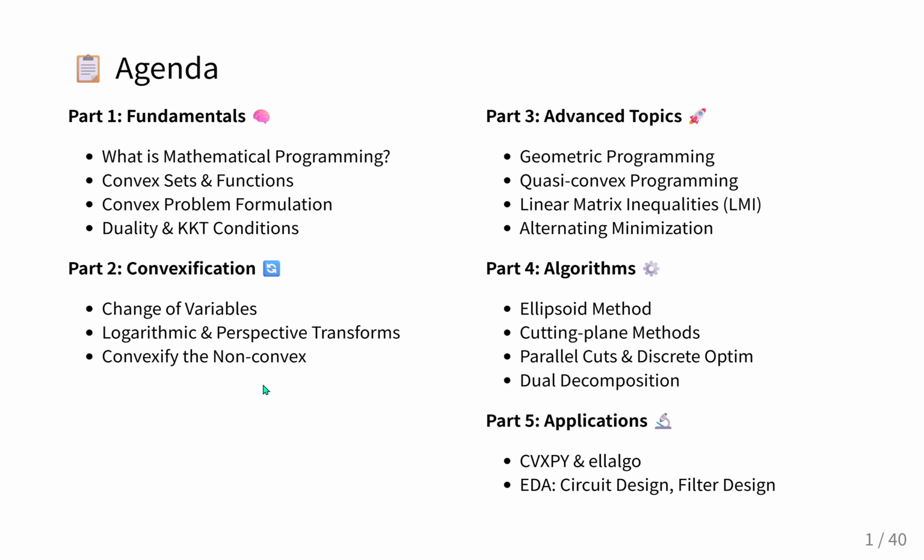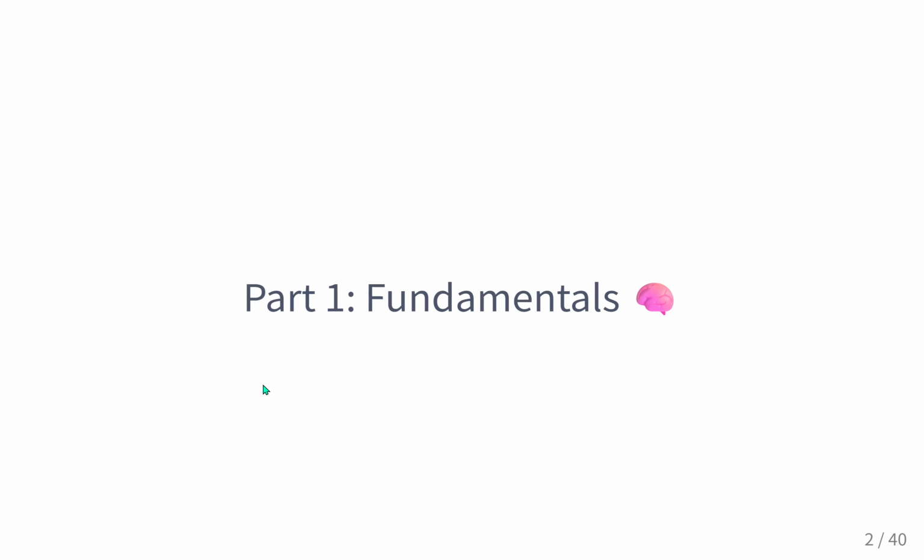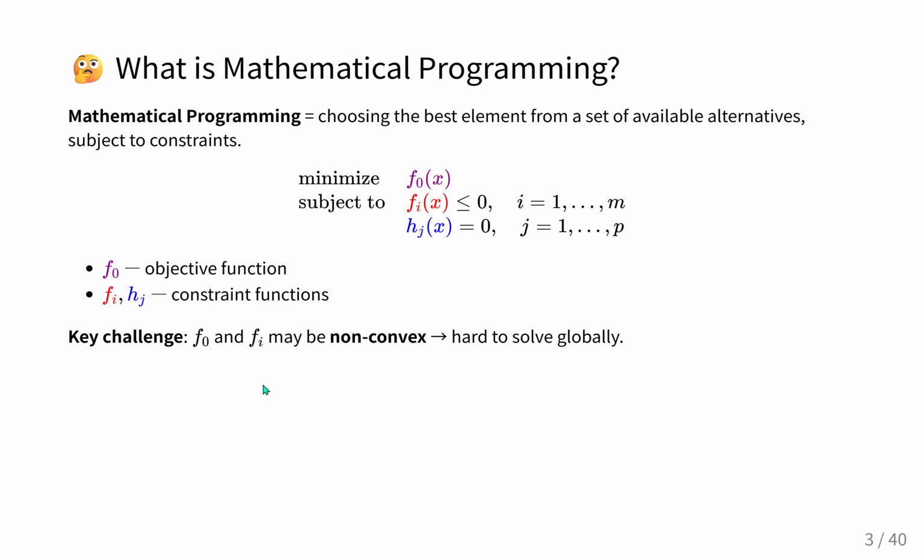Because mathematical programming isn't just writing Python code, it's the science of optimizing an objective like minimizing cost or maximizing power while navigating very strict constraints. Exactly. You have an objective function and you have your hard limits, like your inequality constraints. But setting up those equations is actually kind of the easy part. Yeah, the real nightmare begins because the physical world rarely gives us clean, easy equations.